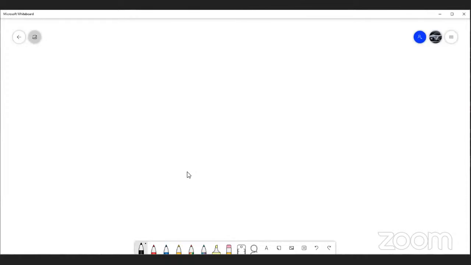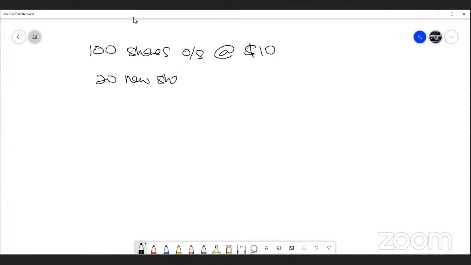Okay. So we are done with question 3. Now question 4. Before issuance of new shares, there are currently 100 shares outstanding, and each of these shares is $10 in Dave Dailies Limited. So the firm sells 20 shares under the rights issue for cash at $5 per share. So they issue 20 new shares at only $5.